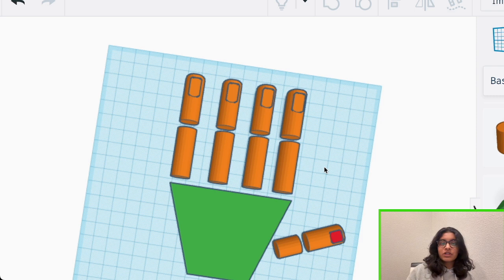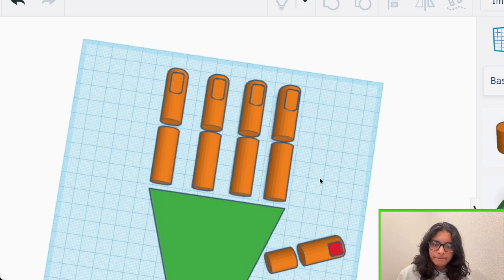Alright, with all of your fingers shaped and all of your middle joints placed, the last thing you might want to do is add some differences between your fingers, right? So the index and the ring finger are generally the same size, but your middle finger will be a little bit taller, your pinky finger will be a little bit shorter, and your thumb will be a little bit wider. So just add these changes through the dimensions that you just changed to add a little bit more realism to your hand.